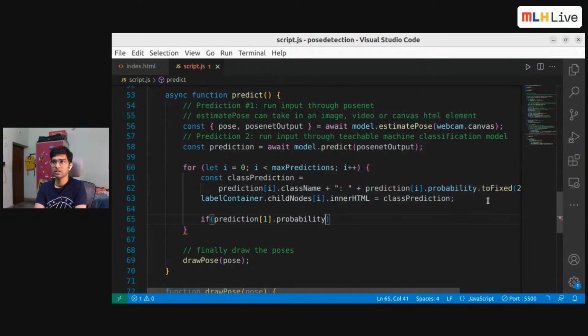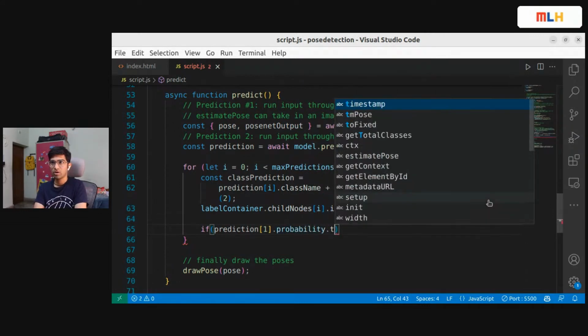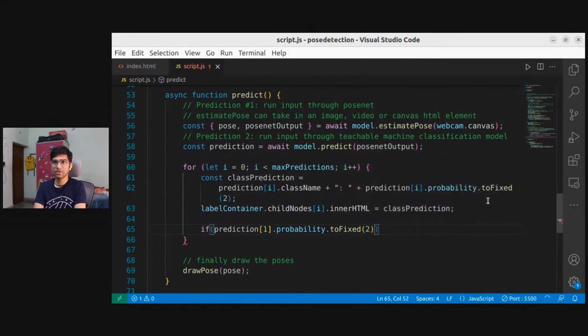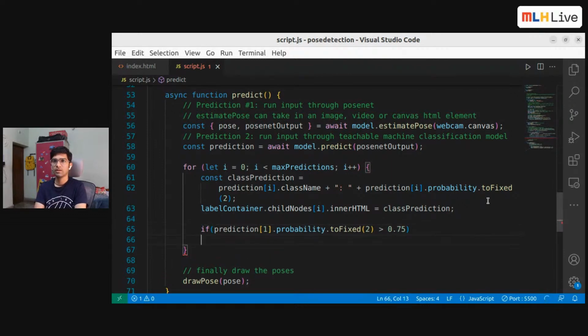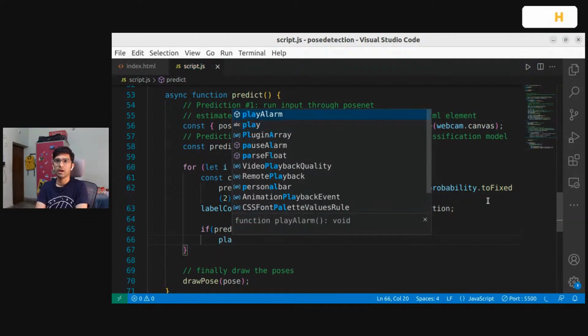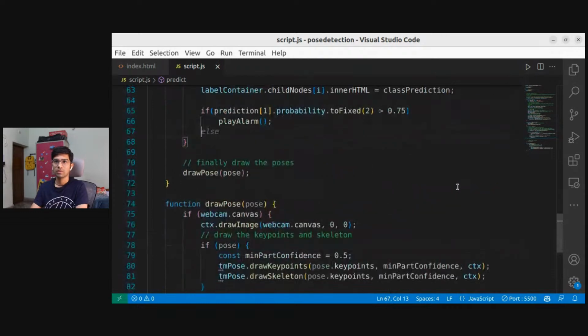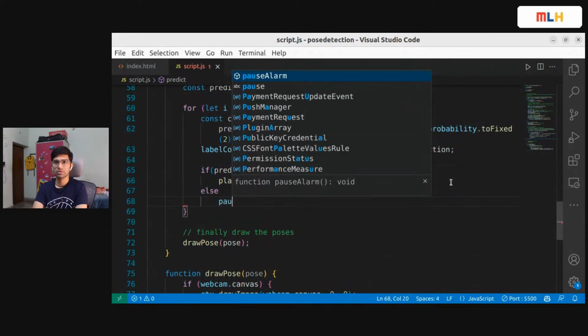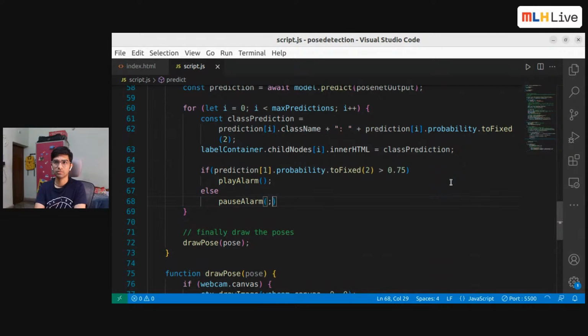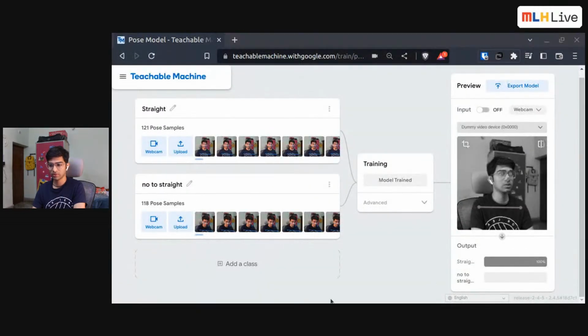Dot probability, dot toFixed up to 2 decimal numbers is greater than 0.5, 80% bad, or let's do it 75. Then play alarm. Else pause alarm. Looks good. Let me go back to our Firefox.